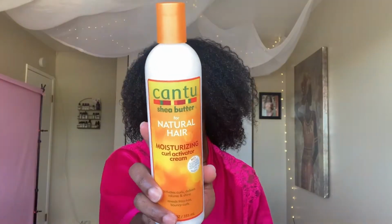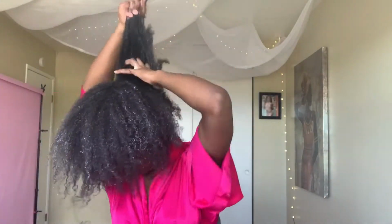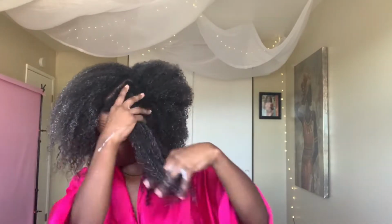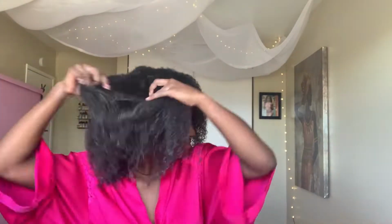And make sure you get it on the ends as well. Not taking a whole lot of this curl cream either, but again, make sure all of your hair is coated. I know sometimes when I get lazy, I tend to just focus on like the inner or the outer parts of my hair, and then I notice a difference when the humidity gets to it. So just take your time, make sure it's all coated, and you'll be good.